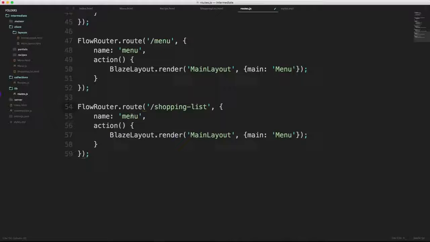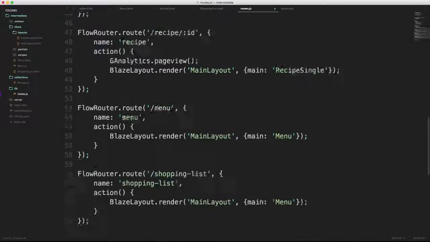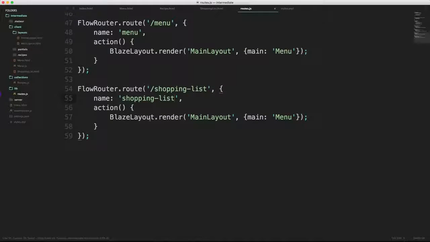So we can just say shopping-list, and same with the name for the route. Now we want to be using the main layout, and in the main area, we want to be using shopping list in this first letter capitalized version of camel case. So we can say main shoppingList.